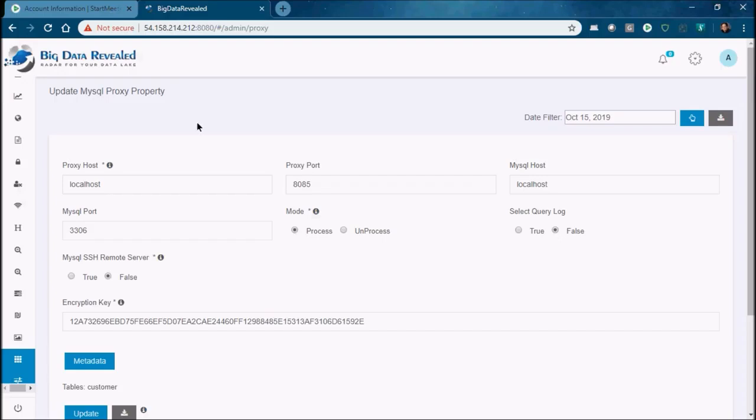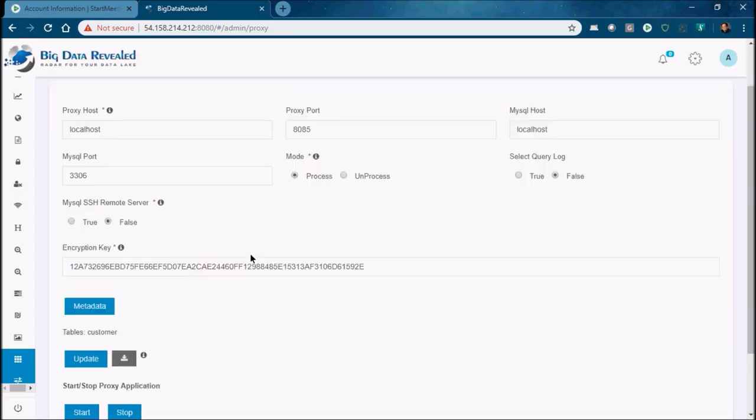So by simply changing a MySQL port of 3306 to our proxy port, that packet of database goes into us, and we are able to manipulate things. We are able to convert non-encrypted data to encrypted and vice versa, and get you the results you need.